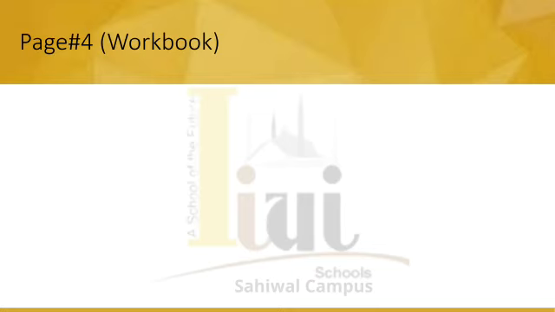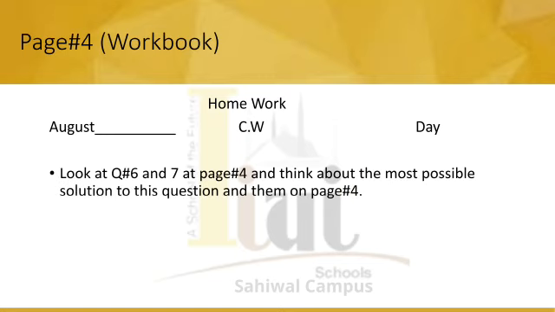Okay students, bring your workbook, open it, open page number 4. It's your homework. Write date, day and mention classwork at the top of page number 4 of your workbook. Look at question number 6 and 7 on page number 4 and think about the most possible solution to these questions and solve them on page number 4.